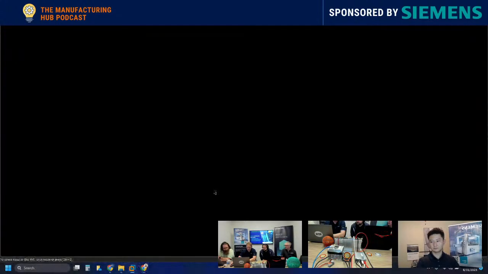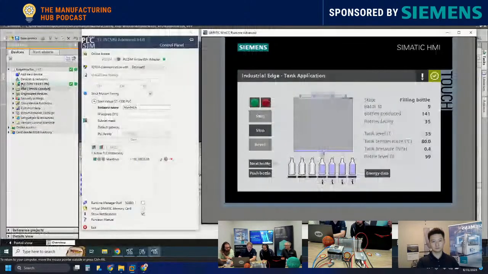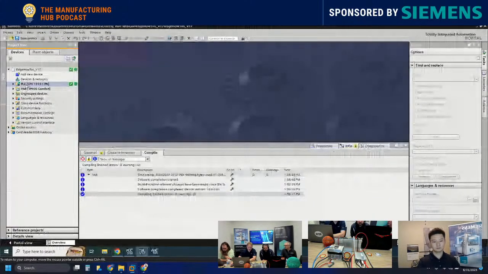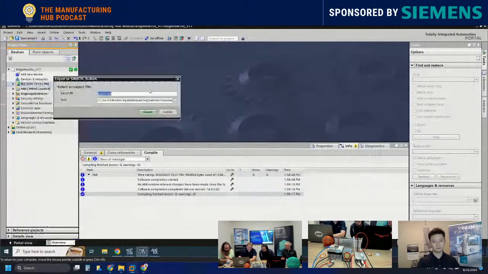So that SCADA export tool I was talking about earlier, I just grabbed the file. If I come over into my older VM, when you install the SCADA export tool, you just come to your PLC, right click on it, and it appears right down at the bottom of that list. Export to SCADA. Okay. So click there, name it, put a path, click export, and it dumps it to where you want it to be.